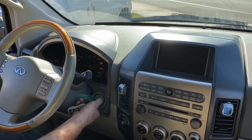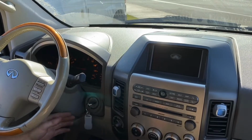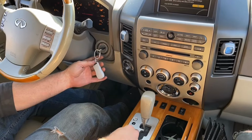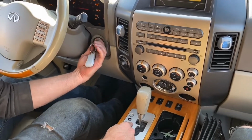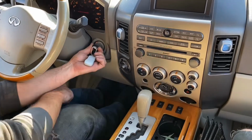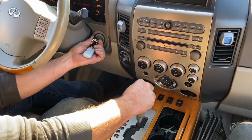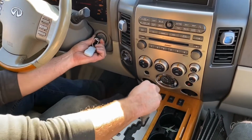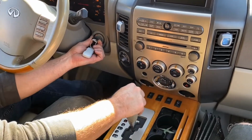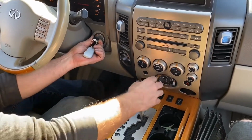First thing, notice, okay, yeah, I turned the key, no start, but all the lights on the dash still come on. One thing that goes wrong is the shift interlock, which prevents you from starting it if it's in gear. One way to check that it's not that: hold the key in the start position, holding all the way forward. While you're doing that, keep your foot on the brake and go through the gears. If it was the shift interlock, then it would start in neutral or start moving this around, but it's not.